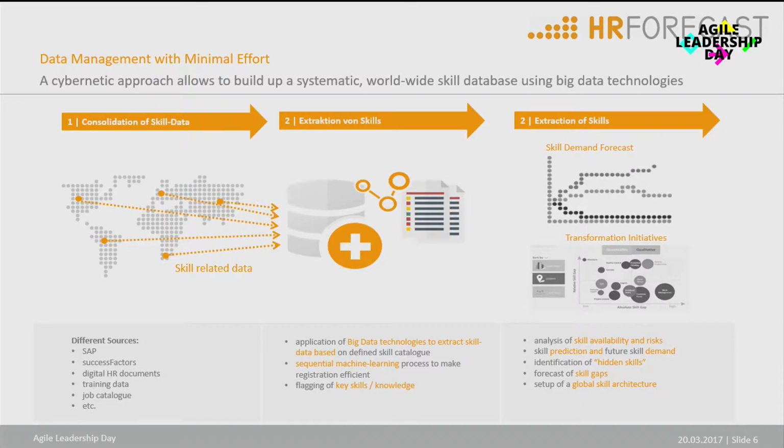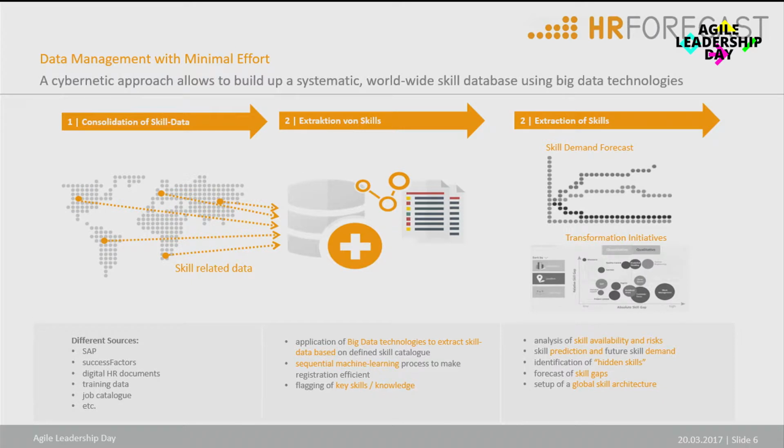Let's bring data together, which allows us to build an agile organization. So one of the keys here is information about the skills of an employee. What is he capable of in terms of technical skills? So what we do here is that we combine different data sources. It can be SAP data, it can be unstructured data sources, CV, etc., which are basically combined into one big data cube.